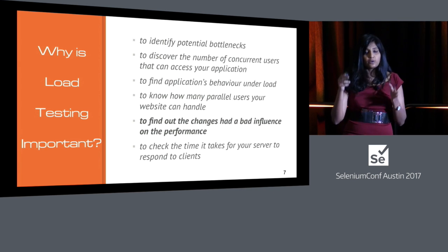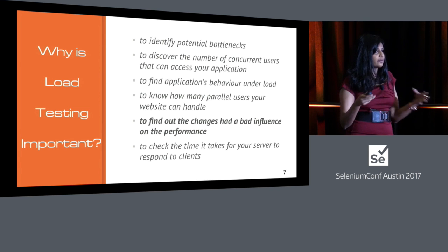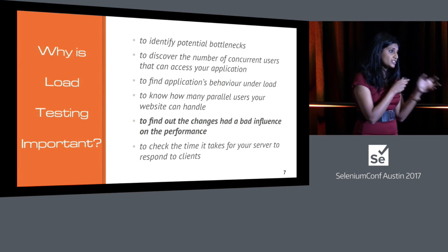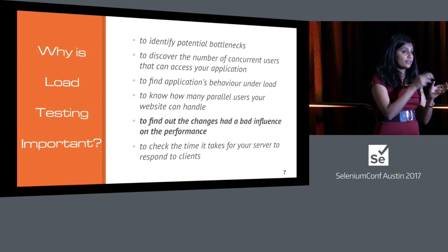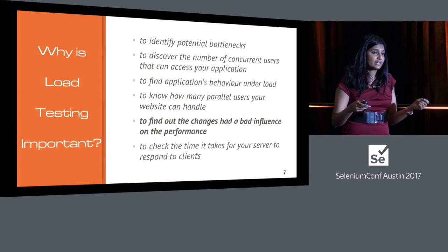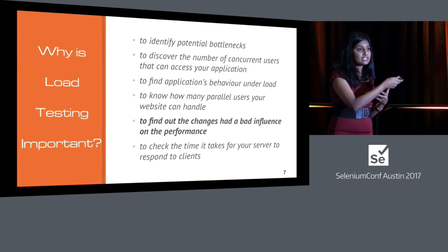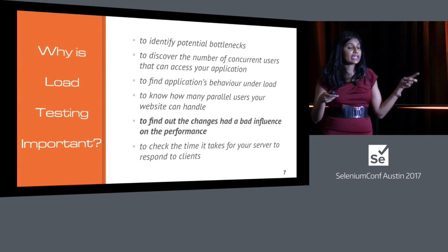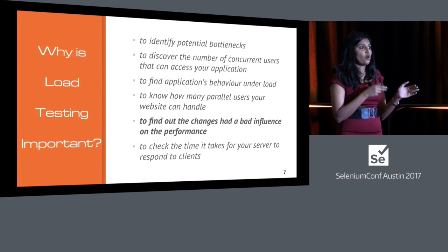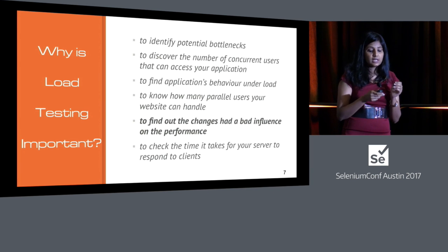And moreover, if you have load testing, as testers, developers, people who build software, we know how the system is going to work, which parts can have difficulty with load. And those places we can actually concentrate on and do the testing on. So if we have this as part of our continuous integration or continuous delivery, then we can diagnose issues easily. As always said, prevention is better than cure. So we can have the issue found at an early stage when we have a small part of the load test done every time we do a sprint release, so that we don't have to suffer at the end or worry about load test at the end, like having to take a giant step, but having baby steps and getting there to have a good system.